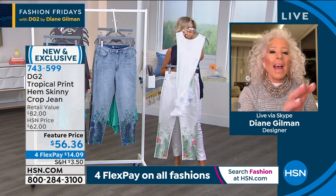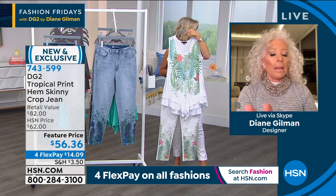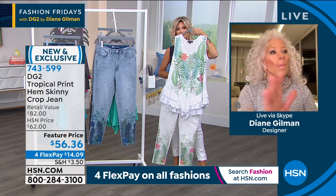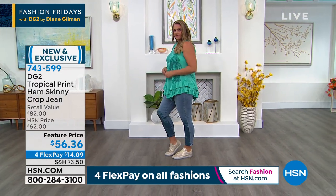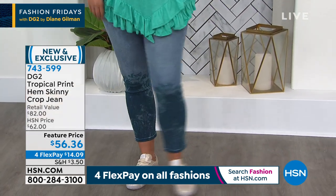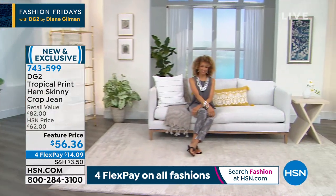These look hand-painted. When you get these home in person, ladies, and by the way, the embroidered Bermuda that can also be worn with this top isn't chopped liver either, but they look hand-painted as if some artisan had just sat down for a couple of weeks and worked on these jeans or worked on these tops. And when you get to the paisley that we're seeing in the green, it has this beautiful vintage, faded, kind of romantic look to it, where you can wear it with a solid jean underneath.